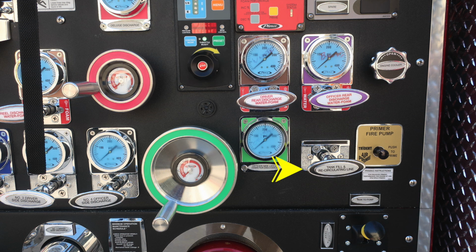As we move to the right, you'll find your tank refill and recirculating line. Moving further to the right, you'll find your push to prime. This is an air primer. There is instructions just beneath this indicating at least 1,000 RPMs for best practices.